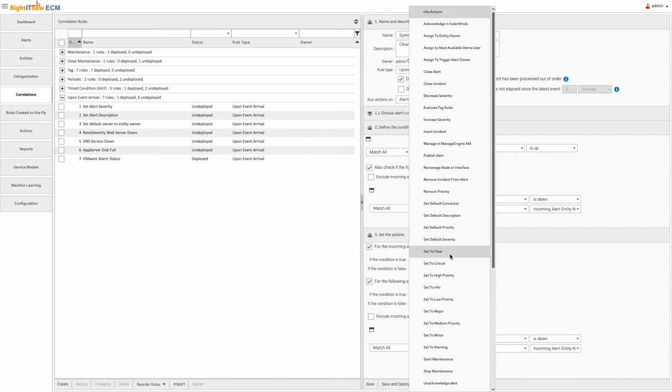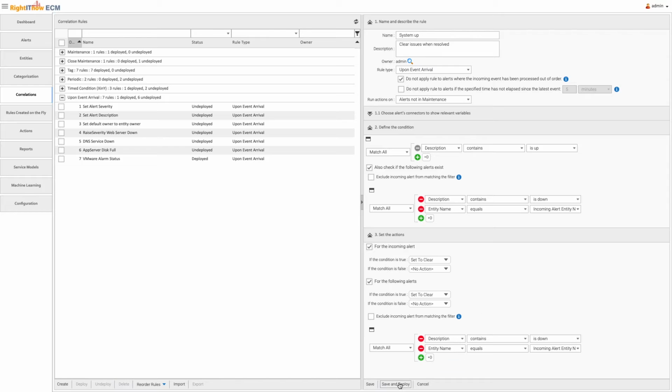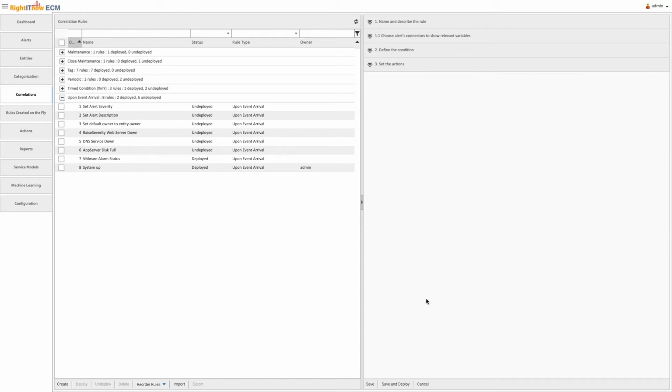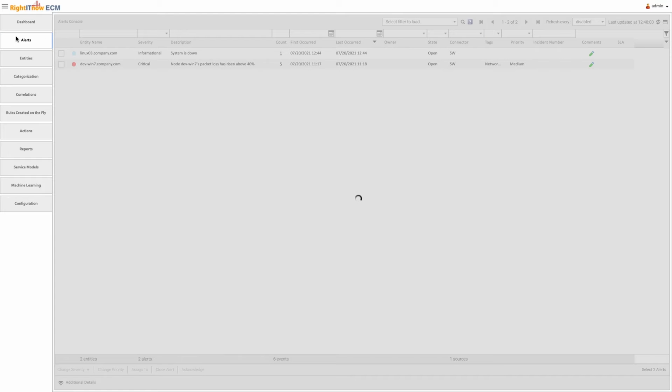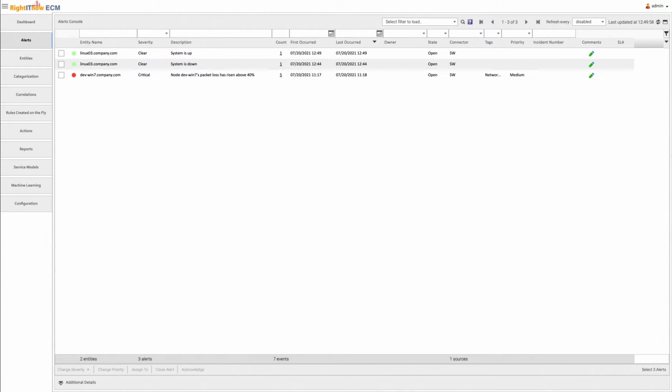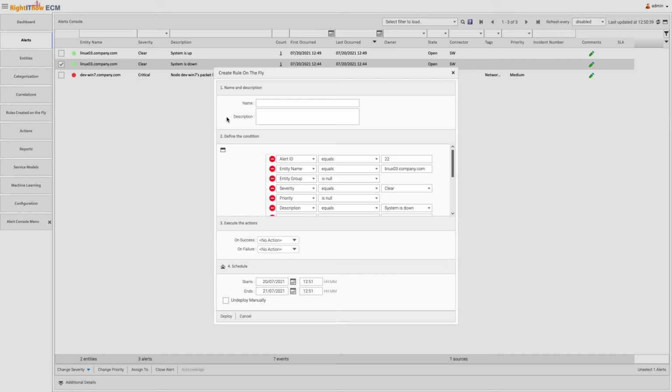Rules can also be defined to run periodically or when the alert's entity is in maintenance. You can even create correlation rules on the fly through the Alert console.